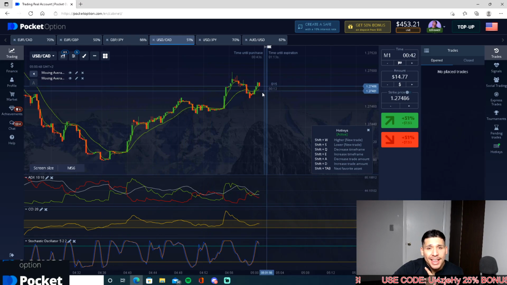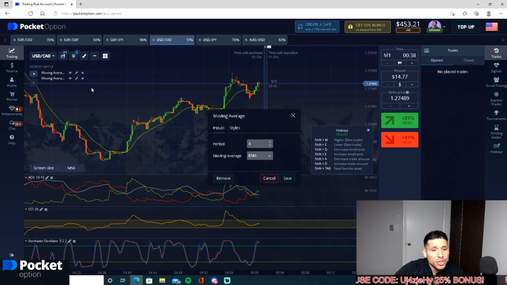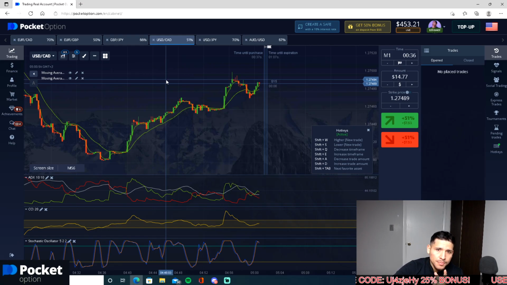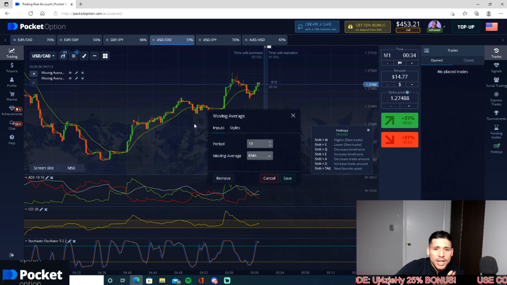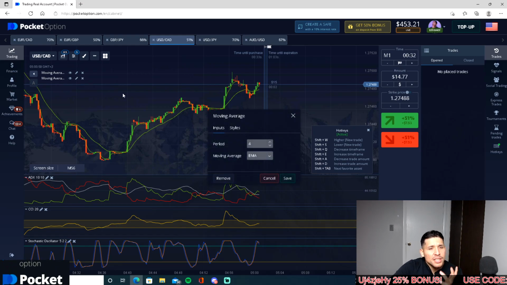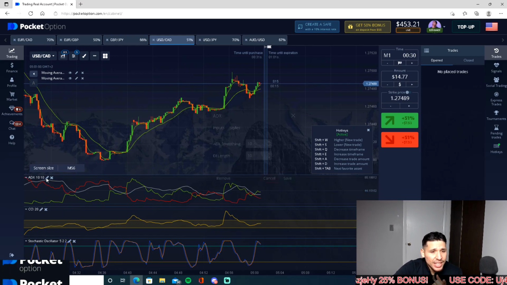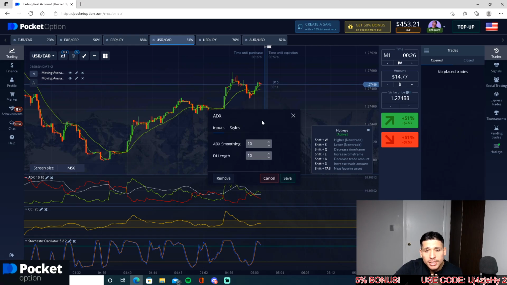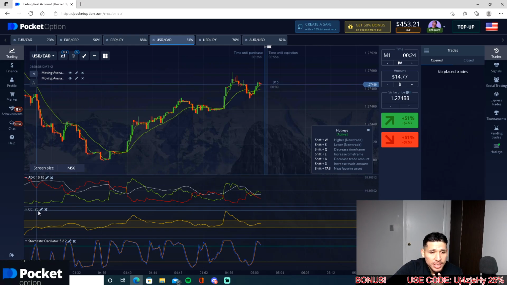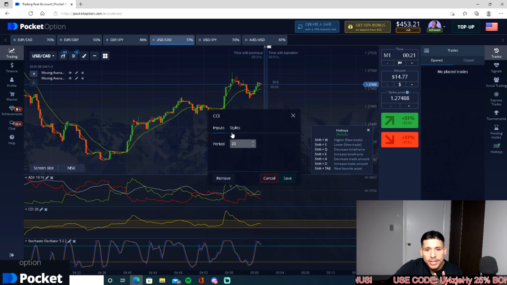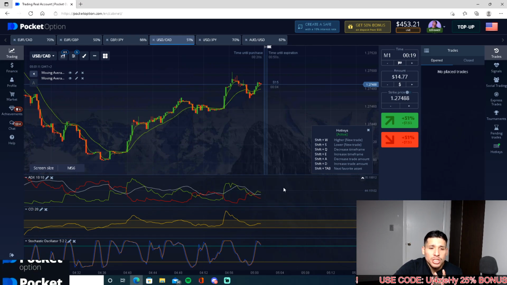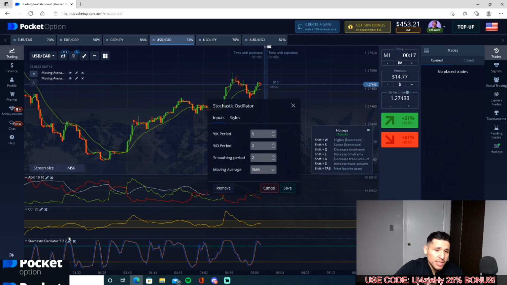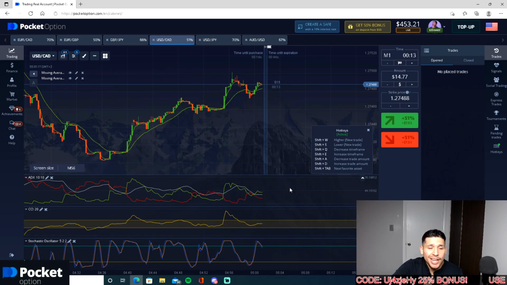Remember guys, make sure to screenshot all these. Once you screenshot these 2, you really need that. If you want to use the ADX, you can use the ADX 10 right here. Make sure to screenshot all this. If you want to use a CCI 20, here it is. Make sure to screenshot it. And then if you want to use an oscillator, you can use any of these 3. You guys, screenshot it as it is.